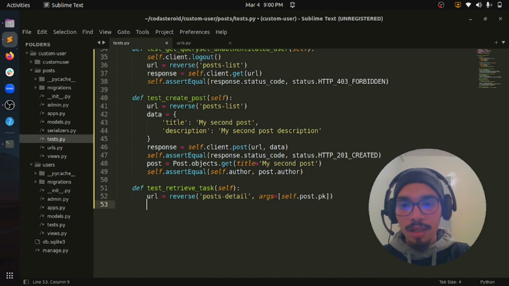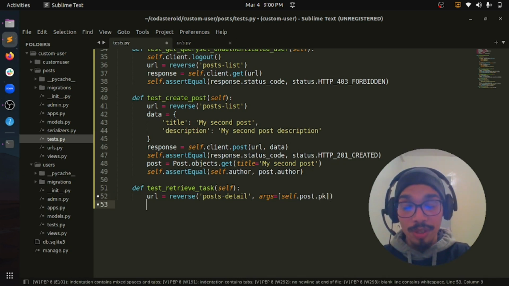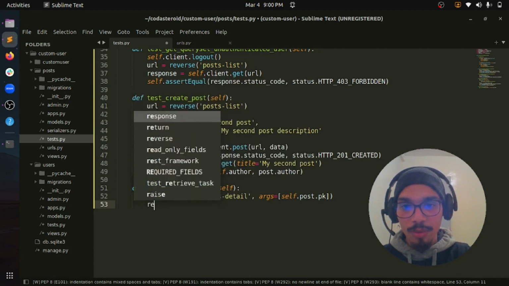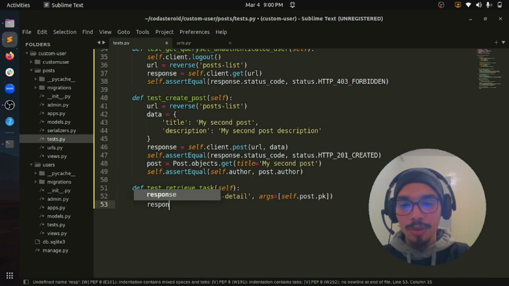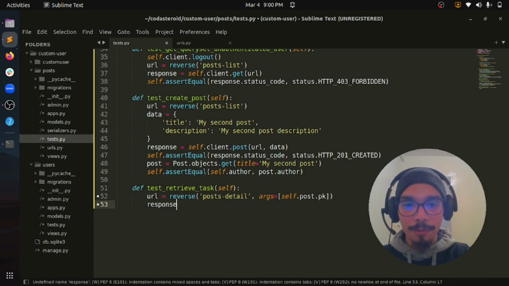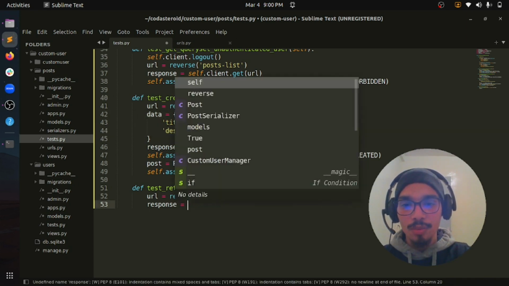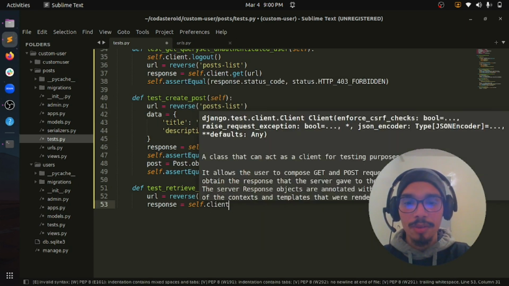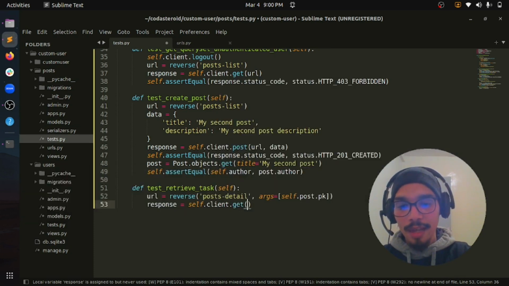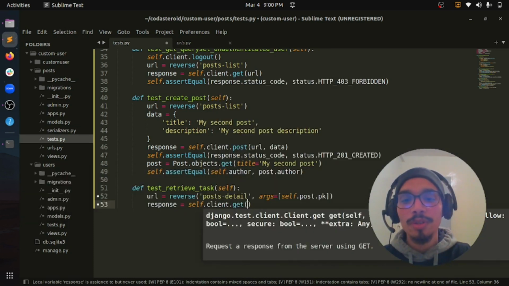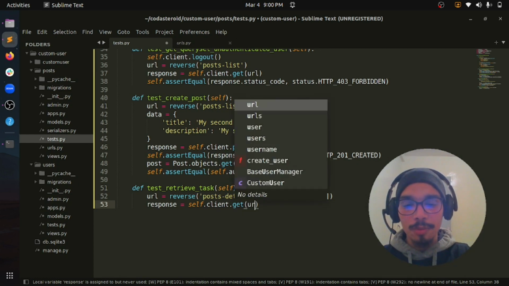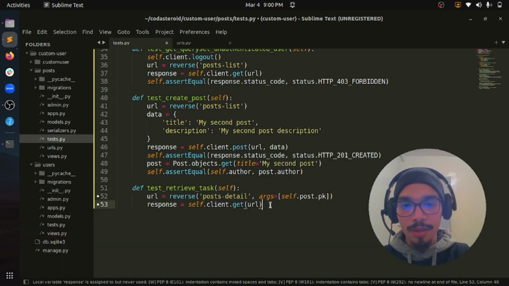Both will work. So now we can just go to the response, and we want to generate our response. Since we're not going to make any kind of POST or anything, we don't need to push any data because we want just to retrieve. So let's say response, call this client, and this time we'll use get because we want to get a specific post, and let's put our URL here.